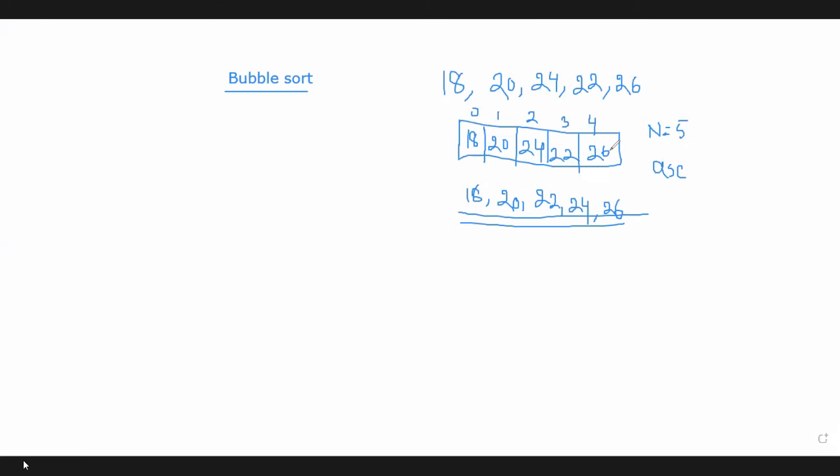Suppose the first 2 numbers are 18 and 20. It will find out which one is smaller, because we are sorting the array in ascending order. So the algorithm takes 2 adjacent numbers and compares them.